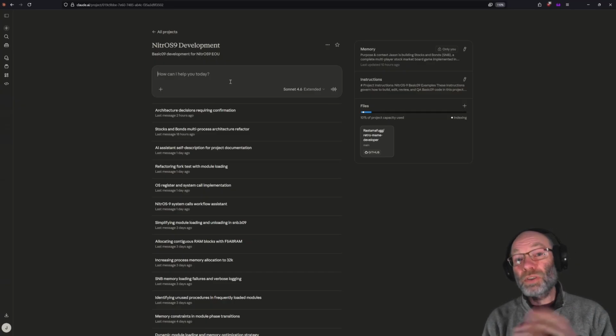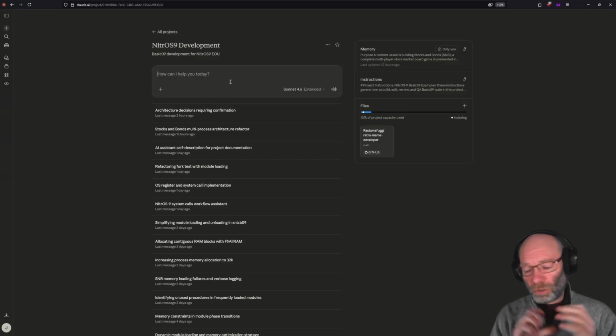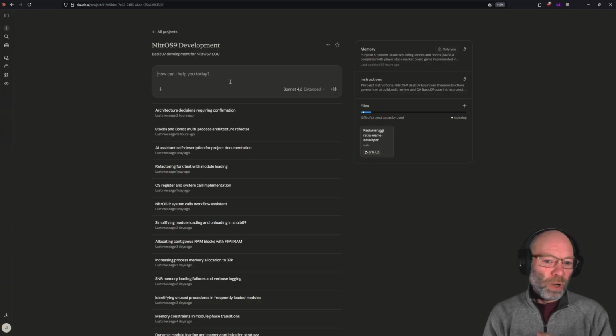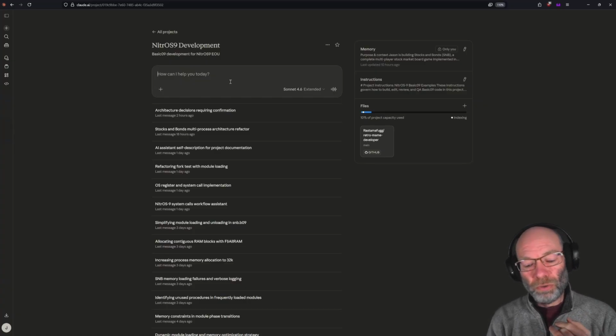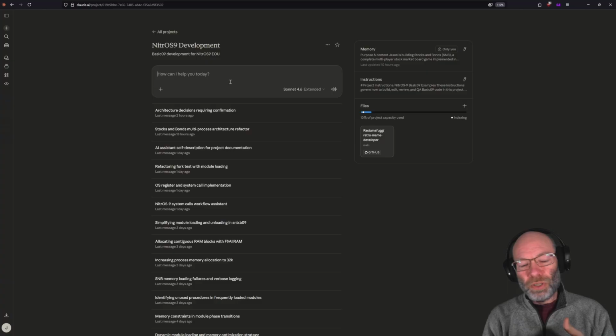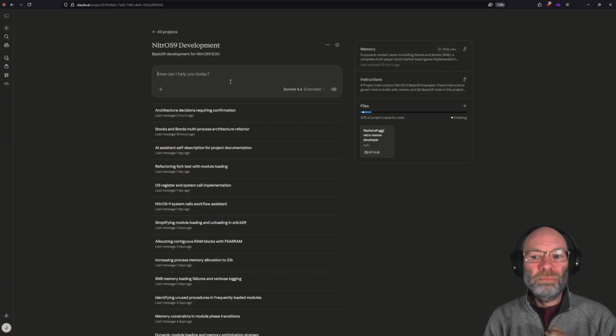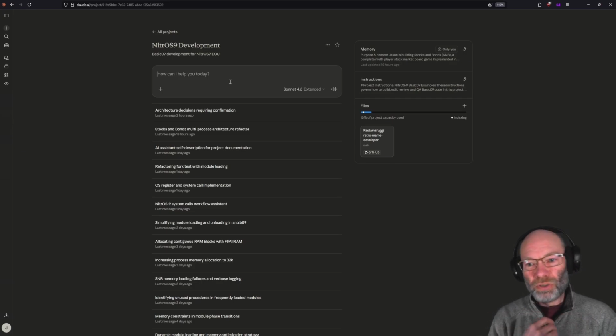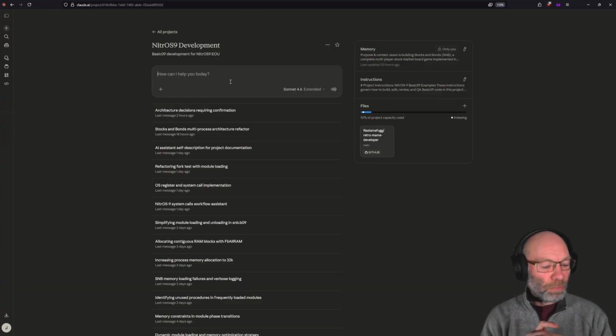Like I said, given the amount of success that I got with HTML, CSS, and JavaScript, which are the core languages of the web anyway, I wanted to ramp up the difficulty and bring in not just an obscure programming language, Basic 09, but one that overlaps a lot in syntax with many other languages that are all different variations of Basic, and all models have been trained on far more modern versions like Visual Basic. So by default, it will try to give you suggestions for language variants that aren't this obscure one.